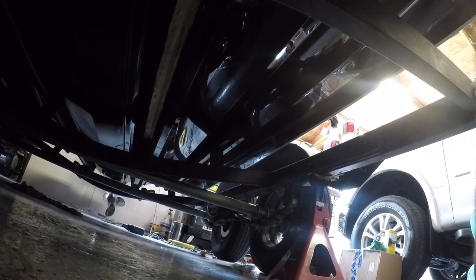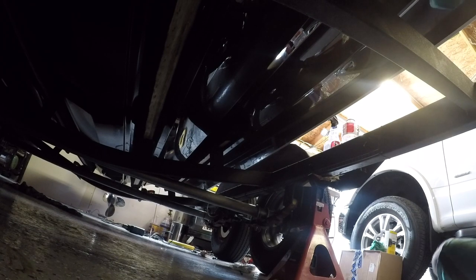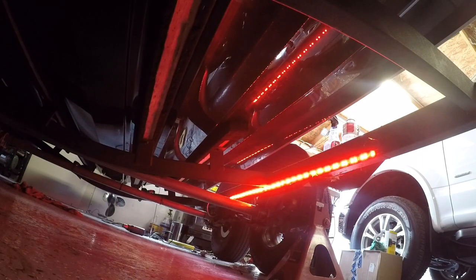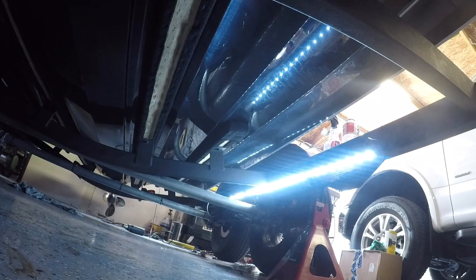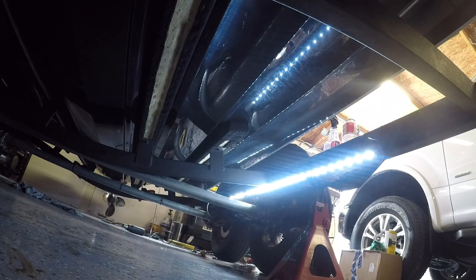All right, guys, so I'm going to do a quick test here. I have a tool that allows me to test the lights without having it hooked up to the truck. But here I'm going to give it a quick test. So this is running lights, brake lights, and if this is flashing, this will be our turn signals as well. And then here's reverse. There you go. There's reverse. So that should give me plenty of light.